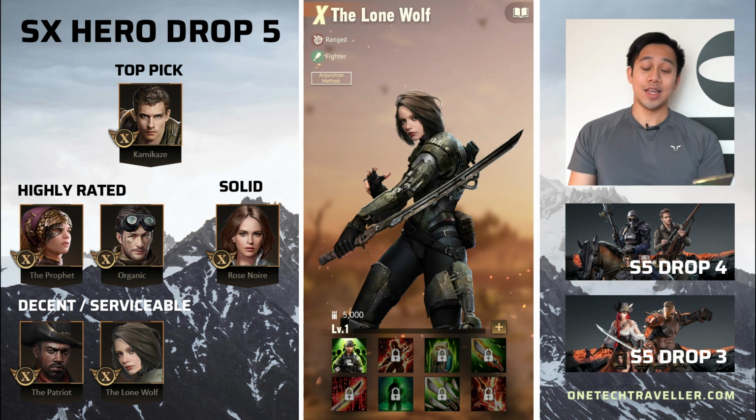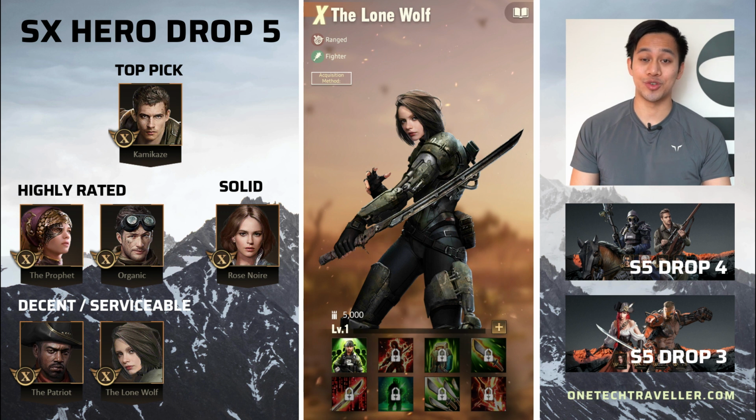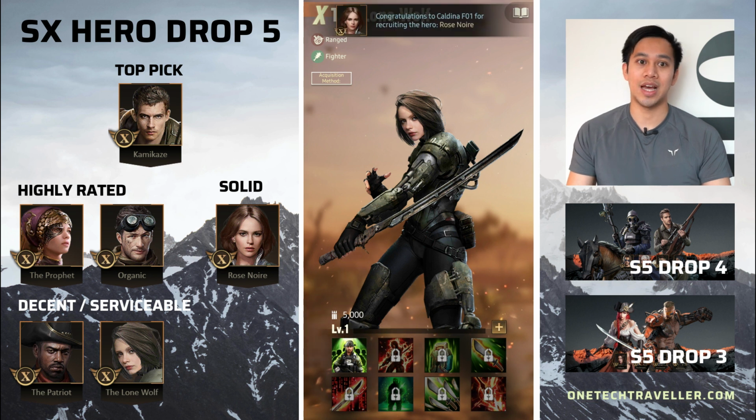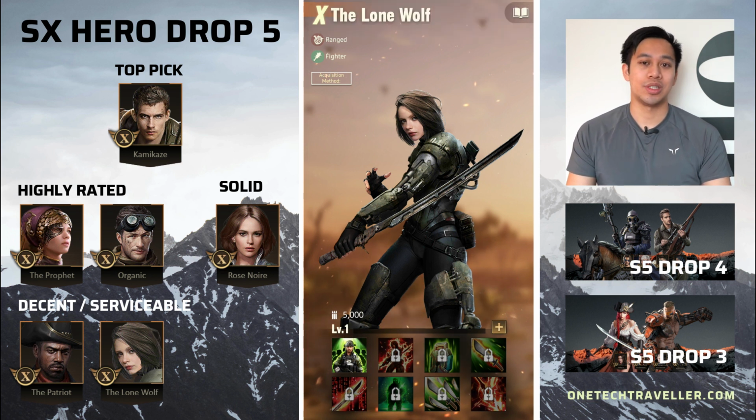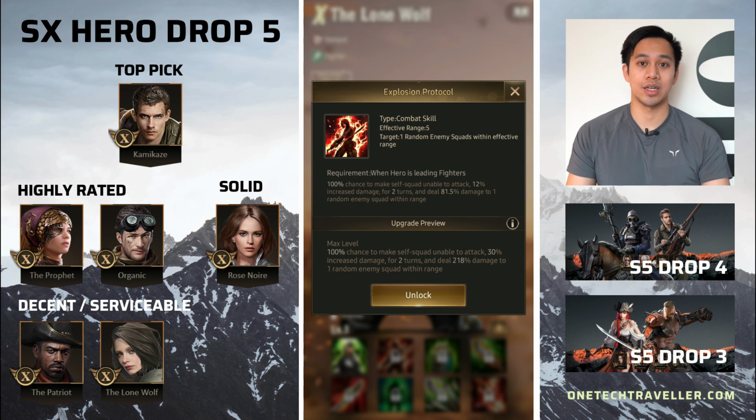So, and then next up we have Lone Wolf, who is going to be the Joker of the drop. Again, I've done some videos of her in the larger pool, but she is a back row fighter hero. She's not unreasonable or really terrible. That award goes to the Wanderer. Pretty lacking in her overall skill quality. That just doesn't hold a candle to the other SX heroes. Explosion Protocol. This triggers every turn. It is a combat skill, so it can be countered. But in essence, she disarms herself pretty much like a countdown.